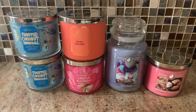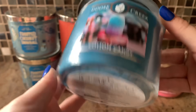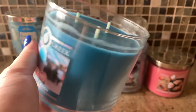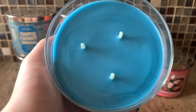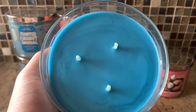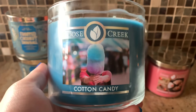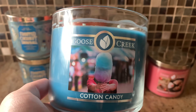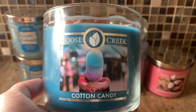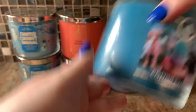Another one I'm really excited to try from Goose Creek — another three-wick in Cotton Candy. Love the color wax. Now, it doesn't smell like cotton candy. It doesn't. It smells like that generic oil that vendors use for cotton candy — it's just like a berry, sugar scent. But I'm excited to try it out nonetheless. I've seen some good things, I've seen some bad things, as per usual with Goose Creek. We'll see. But it is very strong on cold, which gives me high hopes for performance.